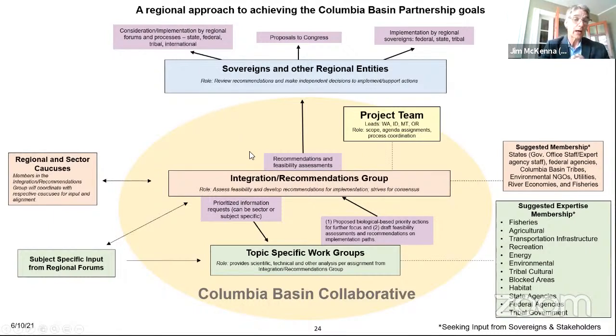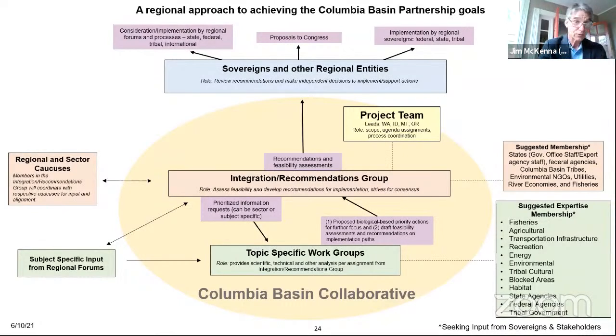In terms of its function, it will basically assign tasks down to a specific work group or groups and seek or instruct that group to evaluate that issue. The work group then will be comprised of experts in that particular topic. People volunteer to be on those work groups. We don't assign, but people can volunteer to be on those specific work groups. And they will work the issue. We really expect those work groups to leverage existing data and information, not have to create their own, but look out at the best available science that's out there and report back to the integration team.